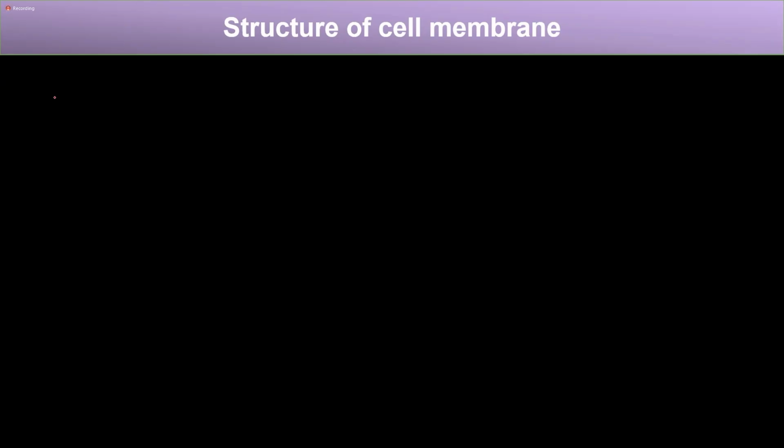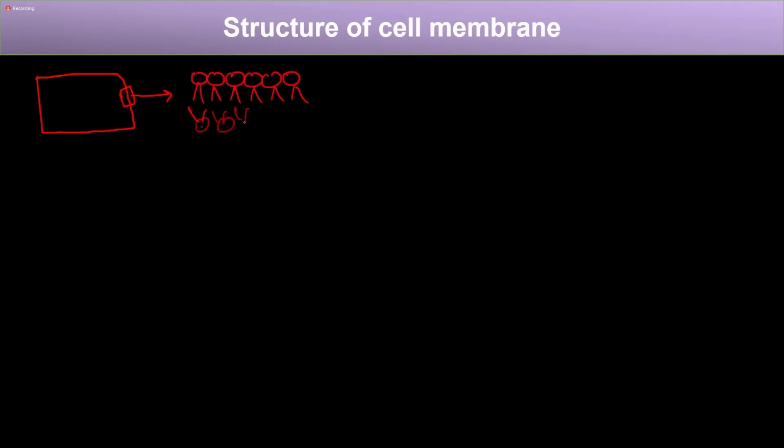So, if we talk about the structure of a cell membrane, it will look something like this. We all just saw. Okay. Now, it will look like a boundary. Now, if you zoom into this boundary and visualize it under the microscope, you will see a structure something like this. So, if you zoom into a plasma membrane, you will see a structure something like this.